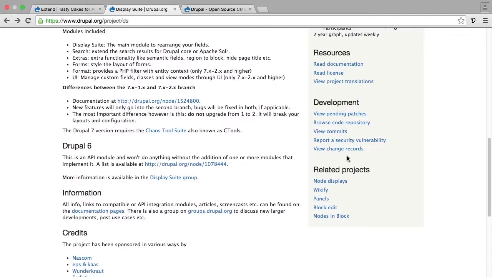So to summarize, there are thousands of contributed modules to choose from on Drupal.org. You'll want to carefully review any module that you add to your site. These modules are maintained by busy people with other obligations, so if there are concerns that you have with the module, the best place to go is to the issue queue and either look for your issue and then find the solution there, or try to help solve the issue by coming up with your own patch and then contributing it back. Once you select a module, you'll need to add it to your site, and this we will cover in the next lesson.